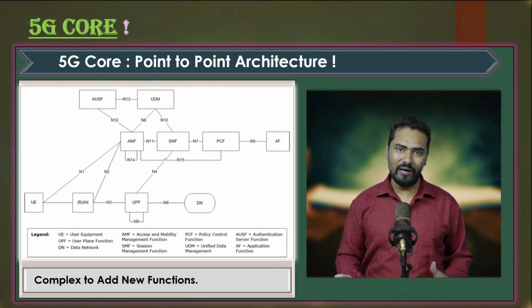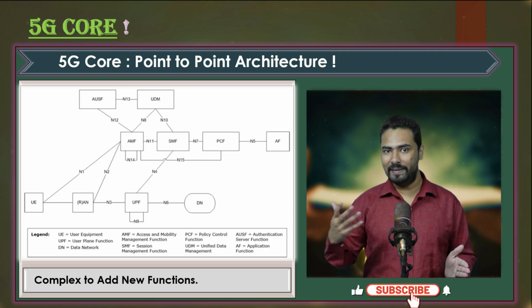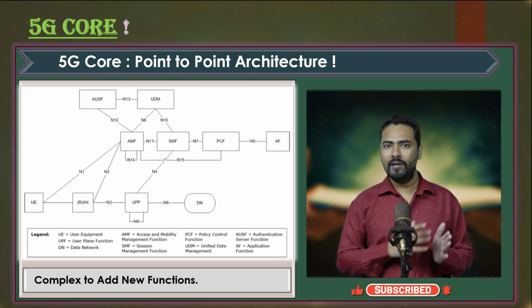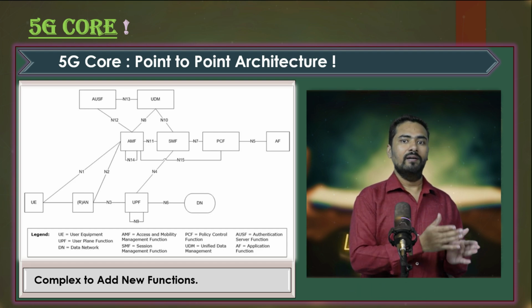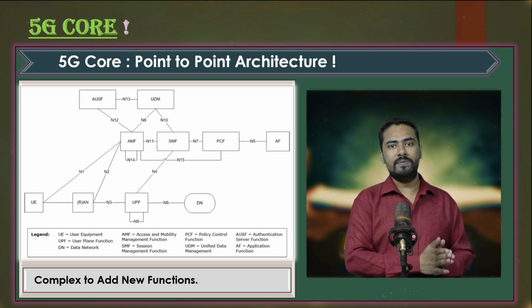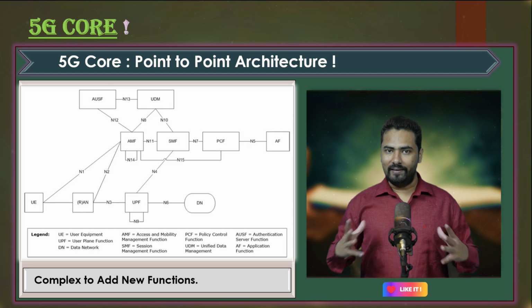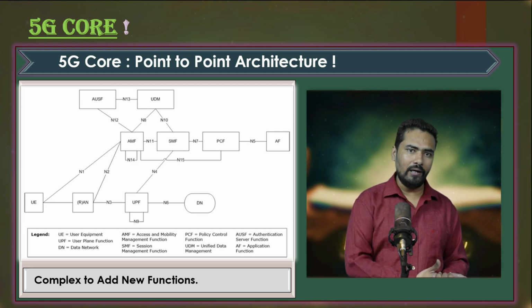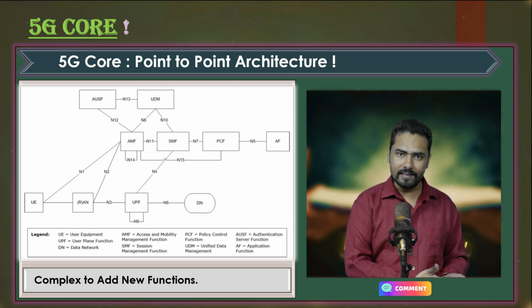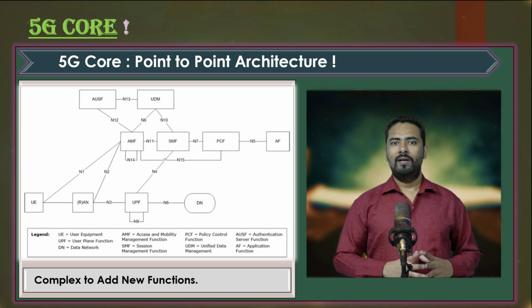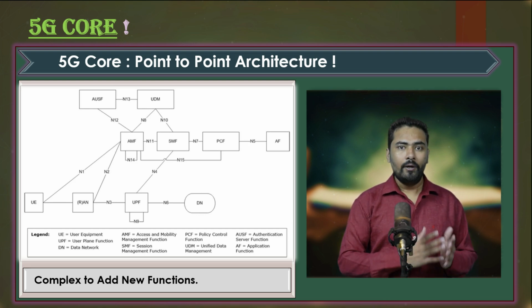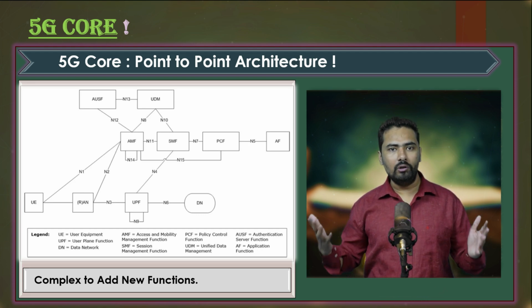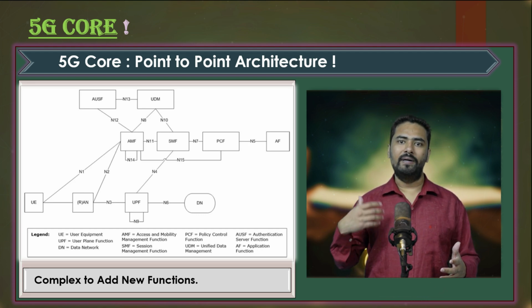Now, the 5G core network also supports service-based architecture. In addition to the traditional point-to-point architecture, 3GPP also defines a service-based model for the 5G core network. In the traditional point-to-point architecture, if an operator wants to add any new network element or new network instances, it is difficult to add. This is also more complex because in such requirements, operators may need to reconfigure all the connected interfaces, which can be time consuming.